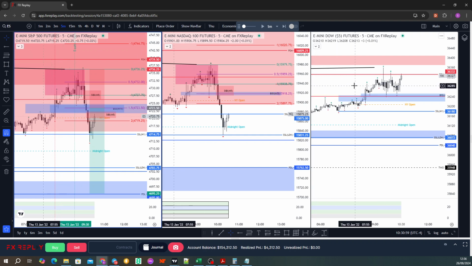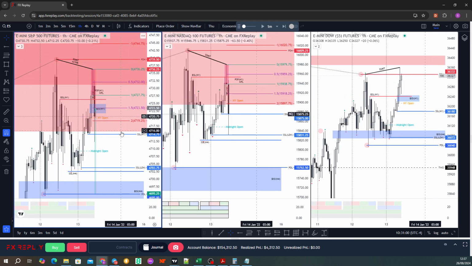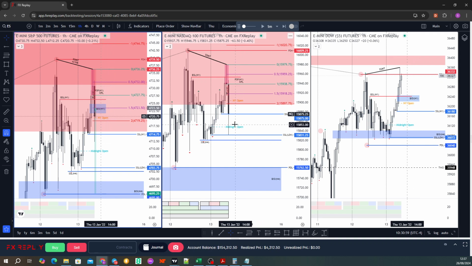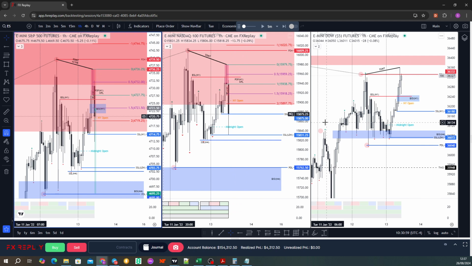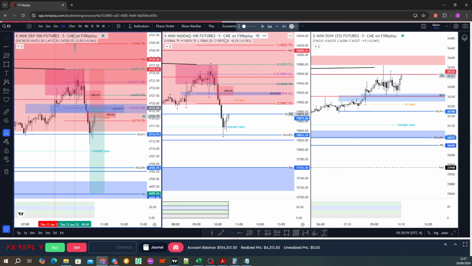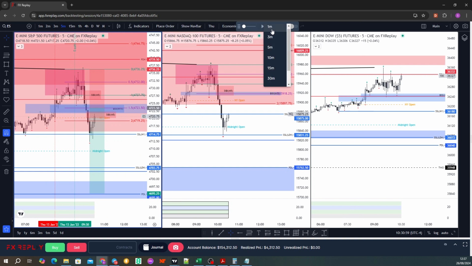What it's looking like to me is YM. If we go out to the, let's go out to the daily. Oh, sorry, to the hourly. What YM is looking like it wants to go and purge, its high again, which might not necessarily be a bad thing. It looks as though YM wants to go and trade up into its daily SIBI. So based on that, I'm going to hang fire.